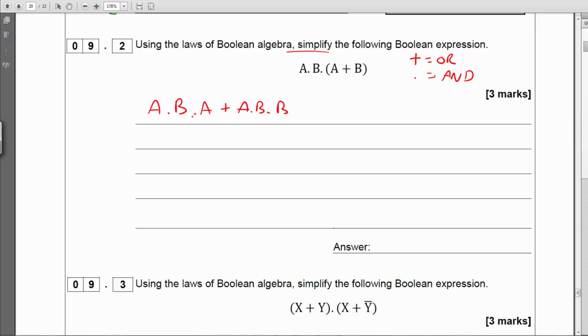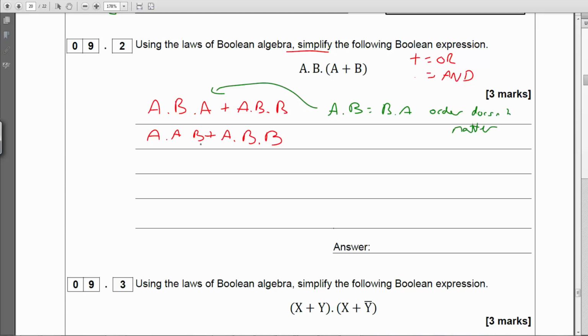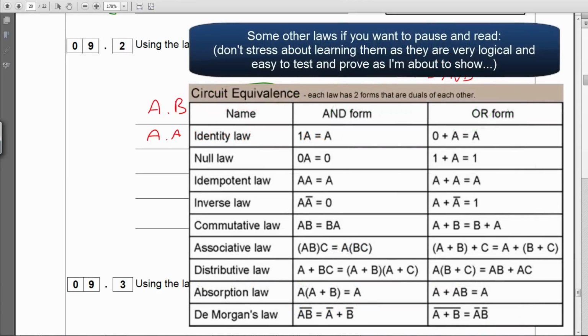And immediately I can see one way we can reduce this. In fact, I'm going to rearrange this. What I've done here, if you can see, is literally just moved the A next to the B, and this is a rule you're going to want to bear in mind. A dot B is the same as B dot A. The actual order doesn't matter. And another rule is that A times A equals A. So A and A is A. And to demonstrate this, let's do it up here.